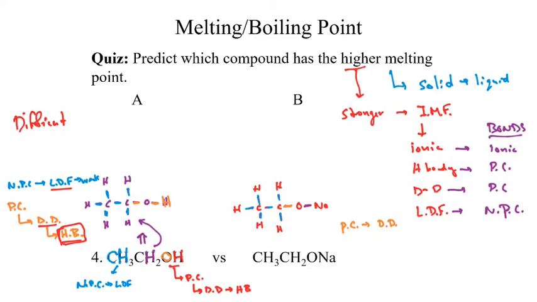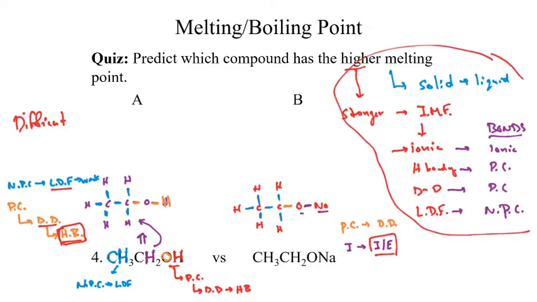That purple bond is a metal and a non-metal. We have an ionic bond, which leads to an ionic or electrostatic force. The ionic electrostatic force is the strongest force on my list. Based off of the rules that I just went through, I want the strongest force for my compound to have the highest melting point, which means my answer is 4B.